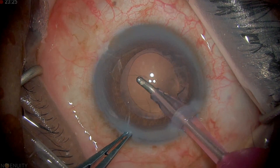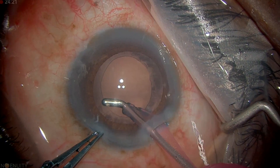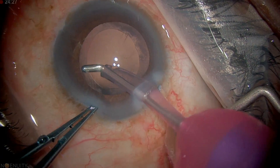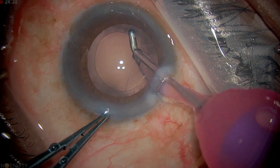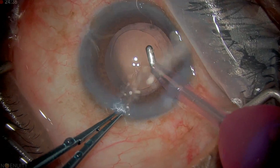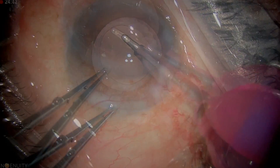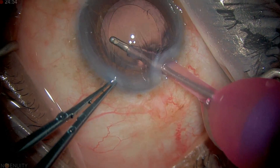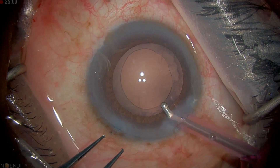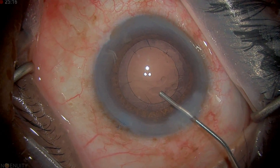It's a bit of a floppy bag, but it's going to be fine for this lens. As we discussed briefly this morning, we have some lens epithelial cells here; while they're important for forming the seal around the bag, they can sometimes lead to capsular phimosis. So I do a little lens epithelial cell cleanup with a polish technique — I'm at a vacuum of 50 and aspiration flow rate of 12, so low vac, low flow. It's quite a safe technique.